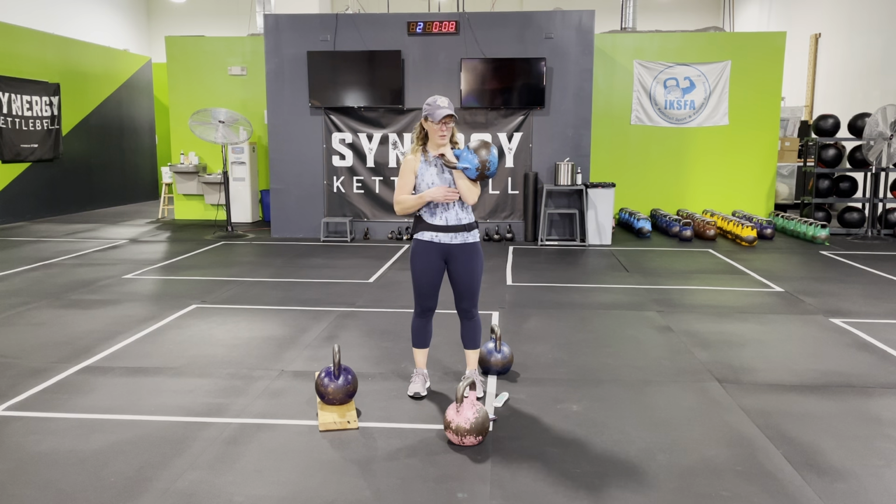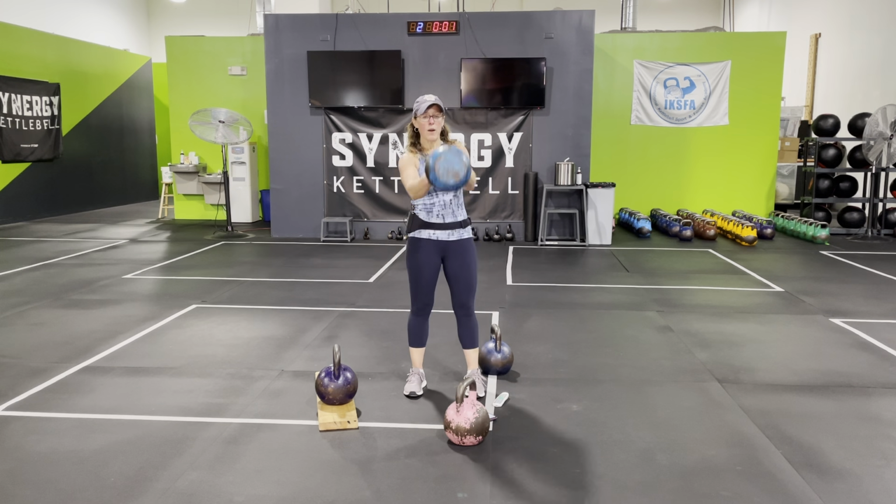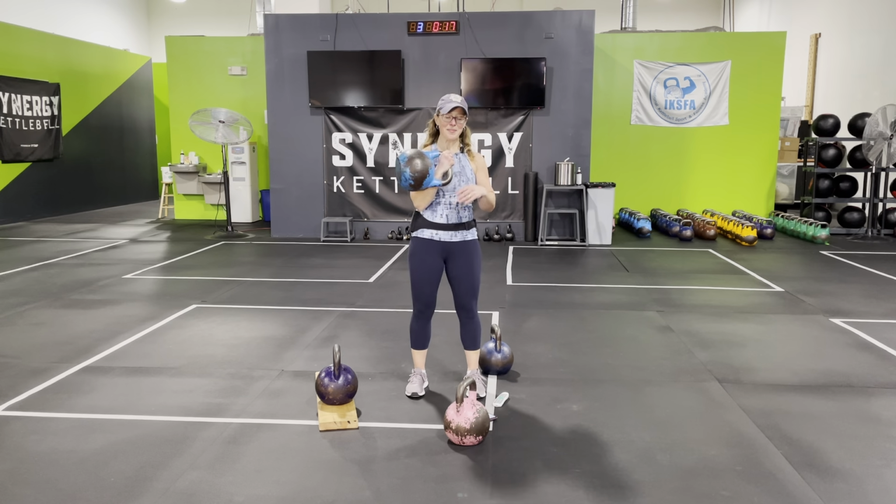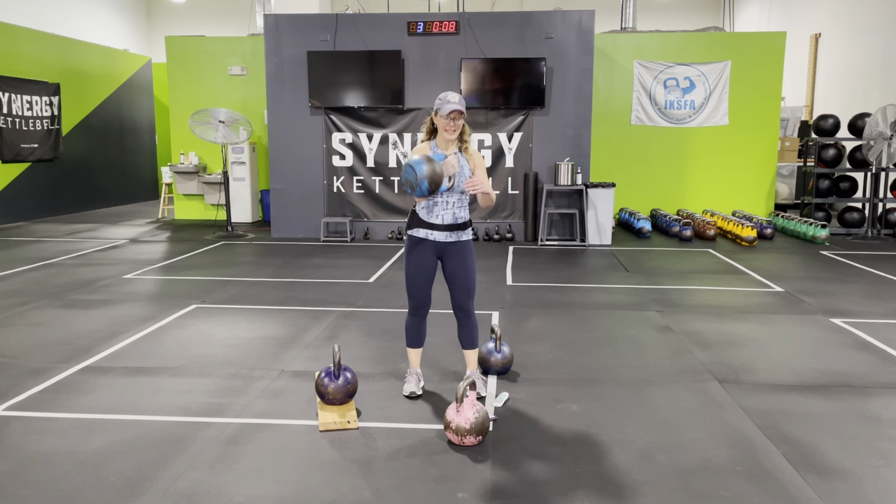Elbow right above the hip bone. Forearm on, upper arm on the body. Switching sides in 3, 2, 1. Other side. Long cycle press. You guys got this. We're almost there. Nice and strong. You got this.